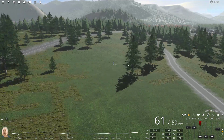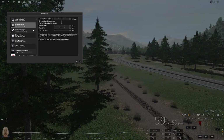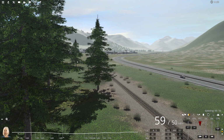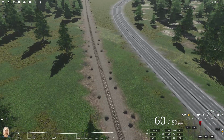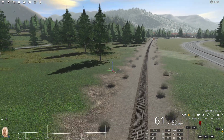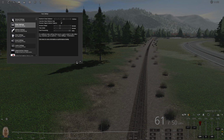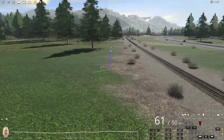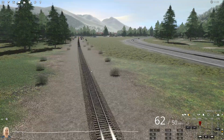That's pretty cool. I'm actually going to have to turn down my render quality here because it's getting to the point where I can't even do much. I'm going to turn down the tree detail here and the scenery detail. I'm going to sacrifice that too. My apologies. It's going to boot up stuff again. Hopefully save on the... See how laggy it is? It's because I'm getting into town here and it's going to take a while to render everything. So we're going to have to sacrifice the views of the mountains. It really does suck, but we're going to start to lose some of the scenery here. So as you can see, we've lost some of the mountains in the background. Unfortunately, that's just the way it's going to have to be.